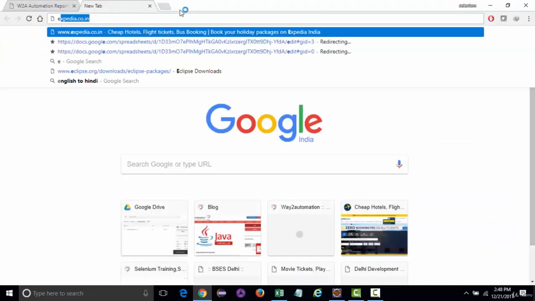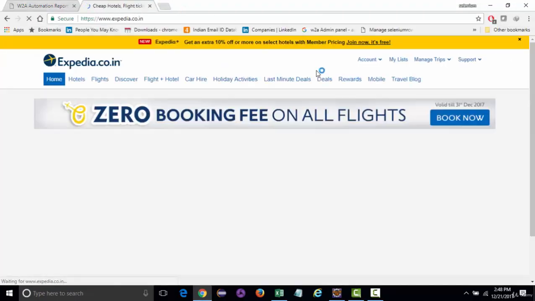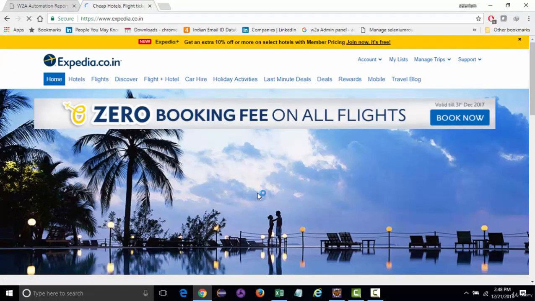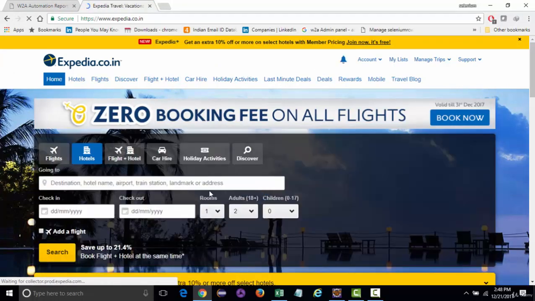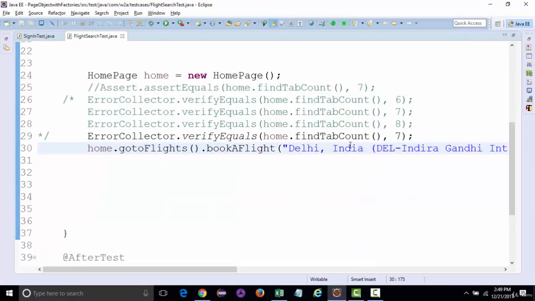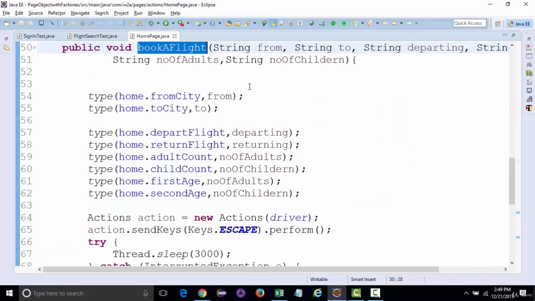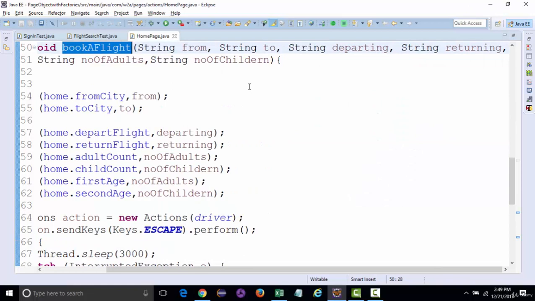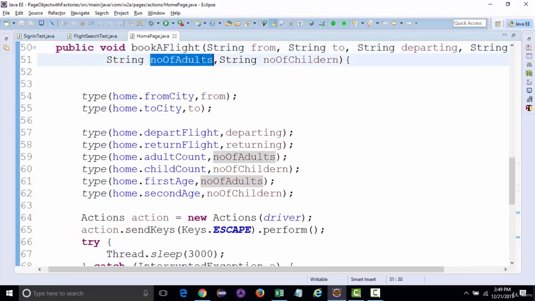If I go to, see, the number of adults and children that we were selecting, these were actually number of adults and number of children.